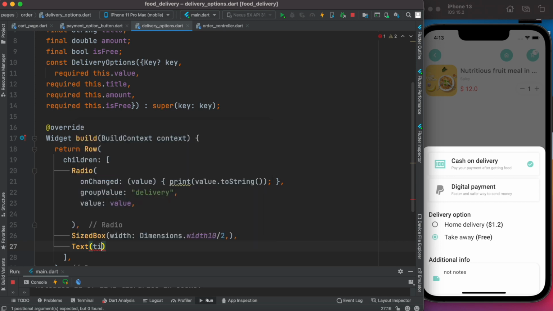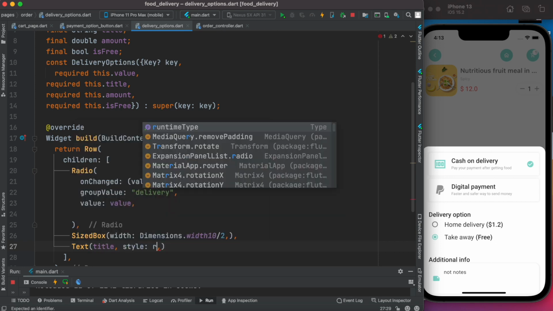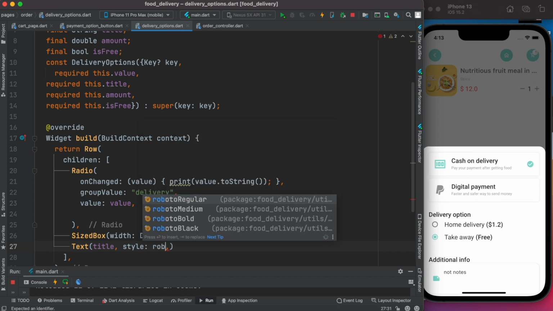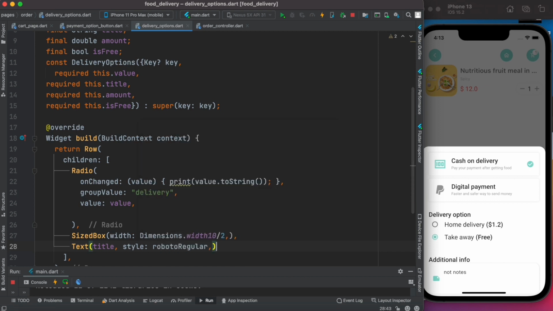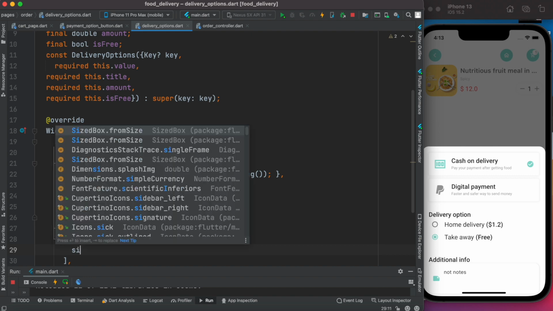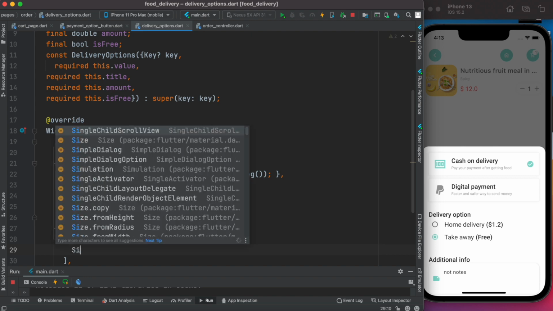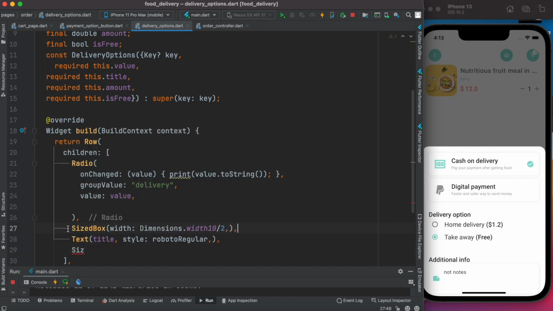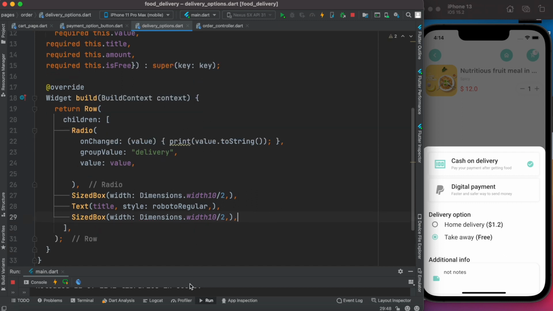Whatever title is being passed, we will use that one and we'll apply style to it, and here we do Roboto regular. So we have the style and we'll have another SizedBox. For this one actually we can just simply go ahead and copy this. Great. And then we'll have this text over here.